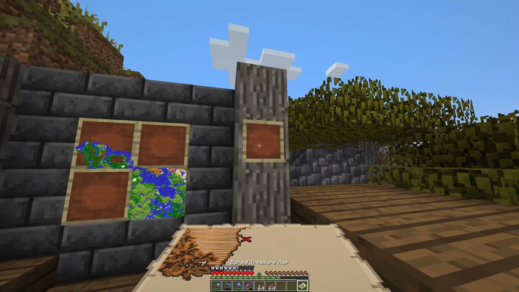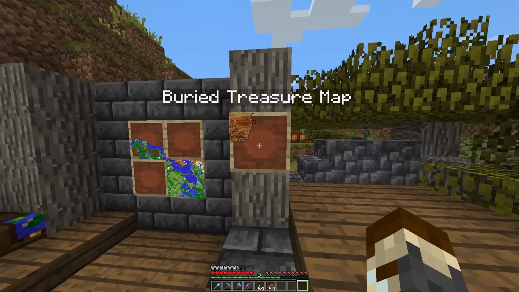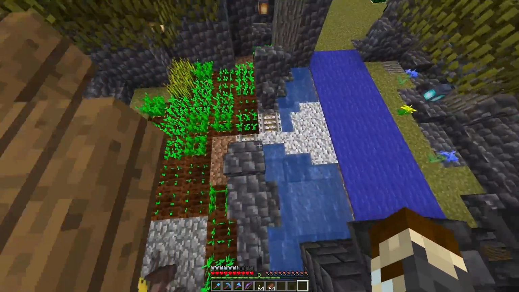Check out this too. This is what I want to know. It does work, and it looks cool. Furry treasure map. That's pretty sweet. Nice. Okay. Alright, that's it.